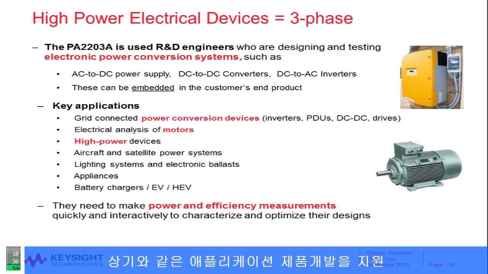This would be useful in a car, where the car battery could be 120 volts, but many of the subsystems within a car run on 12 volts. So there would be a 120 volt to 12 volt DC to DC converter.